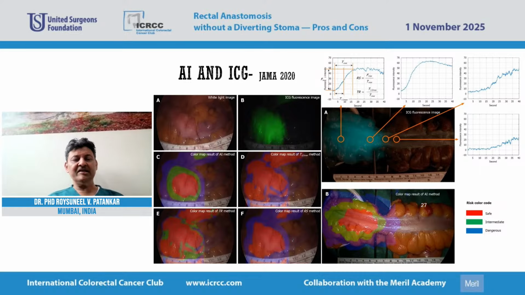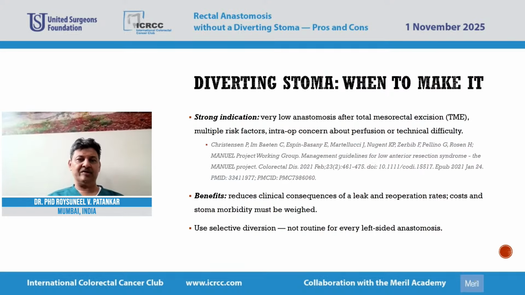What is going to be the future? We are working with a camera manufacturer on the implementation of artificial intelligence, which should tell us the anastomotic line and the degree of vascularity. This is a paper published in JAMA in 2020, looking at the use of ICG to do what is called color-coded surgery. The newer cameras that we have are no longer just green and gray. We have what is called color segmented fluorescence, and depending on the amount of vascularity, you will see red, yellow, or blue, indicating to us the degree of vascularity of the anastomosis.